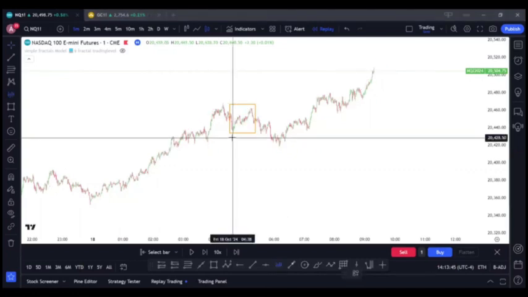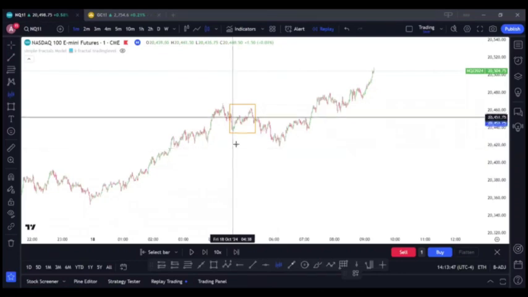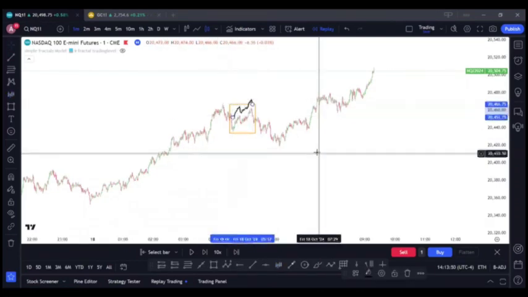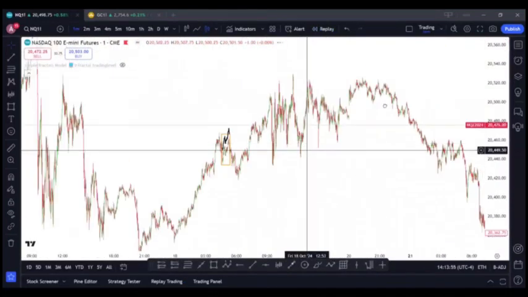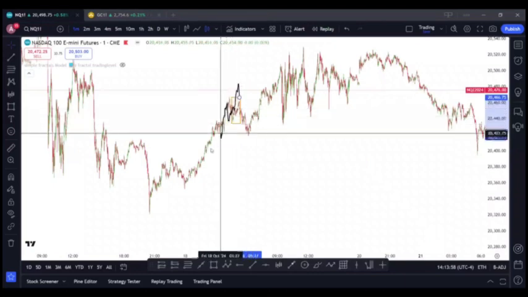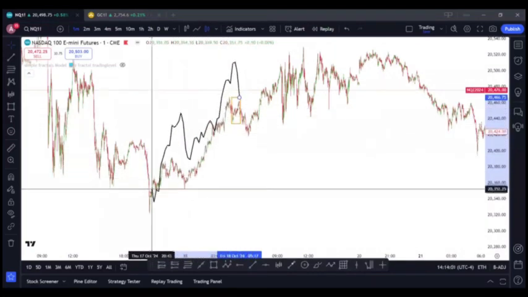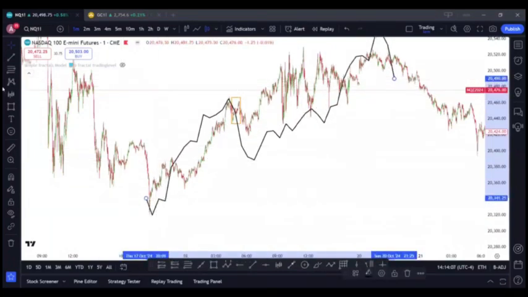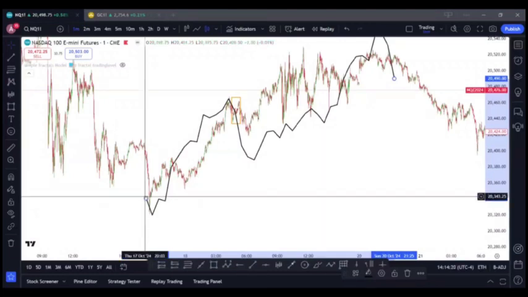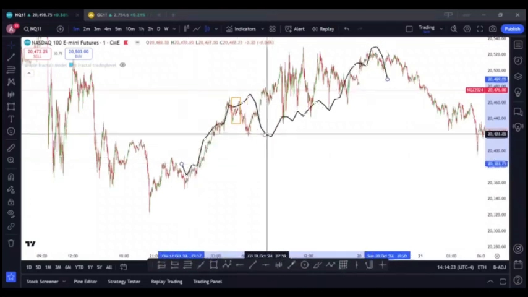What I will do, I will cut my fractal. I will always prefer to just cut the uptrend so I can scale my fractal easily. So in this way, this is my fractal right here. Something very important right here, maybe why I will not scale from this area. First of all, if I scale from this slope, I will see that this pullback was not covered by my fractal. There is this space right here, so this is wrong. The second thing, this pullback right here was not covered, so this is the second issue. That's why I will scale my fractal from here, from this area.